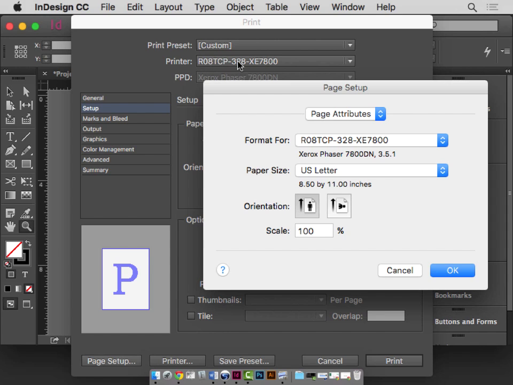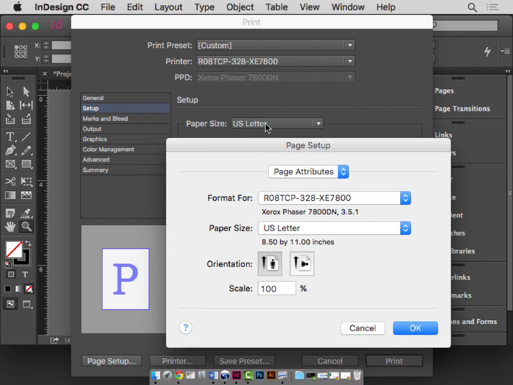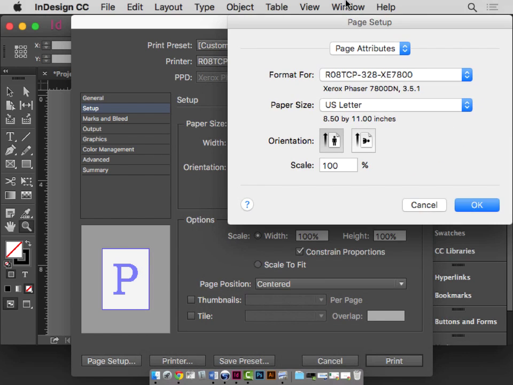So you want the number in the printer area here to match this number here. They do. You also want the paper size in your setup to match what it is here on this print dialog box, and also here in the page setup, and they do. Typically this is not a problem, but occasionally these will be mismatched, and when they are, it won't print and it'll charge you for it.